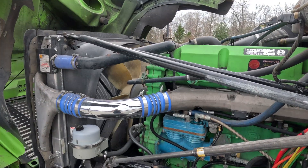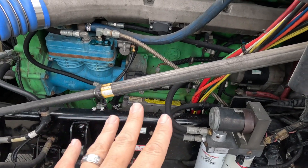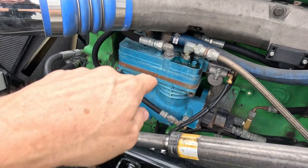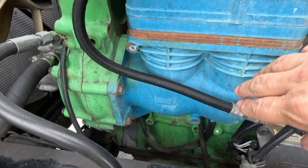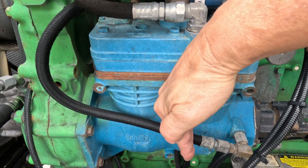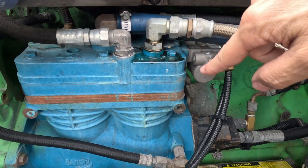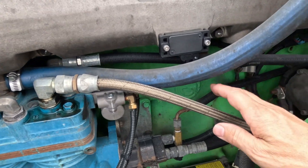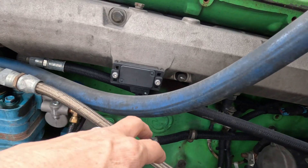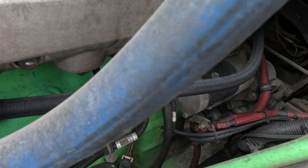Alright everybody, we made it out here. This is my air compressor. My motor is green — it's a Fitzgerald in-house motor, Detroit D60 60 series. This is your air compressor. Now normally your truck's air compressors are only about this big — just this one single piston and it cuts off about right here. As you can see, I've got all of this. You can see one piston, two pistons. I've got a little oil leak right here coming from it. Here's my steel braided line because the air will get hot when you're running and unloading — it just constantly produces air. So it's better to run a steel braided line all the way back.